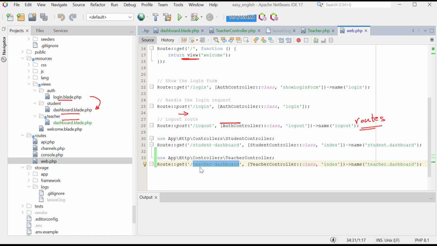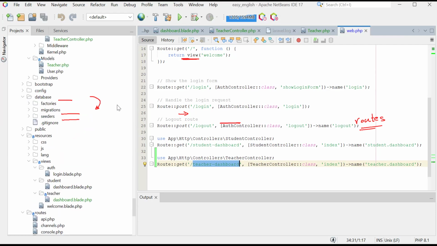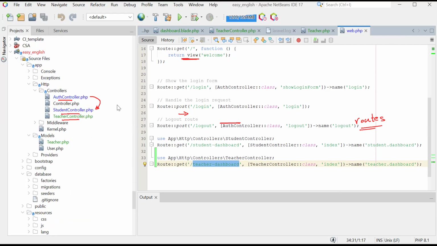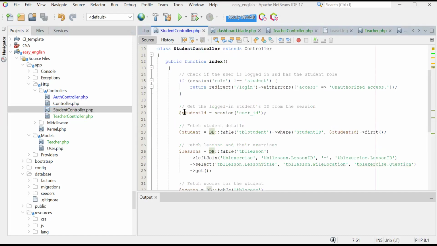Okay, that's good. As long as you know how to add and edit or use the controller, then it is actually quite fine. So what we need to do now is move to the student controller. We're going to redirect to it to show the dashboard.